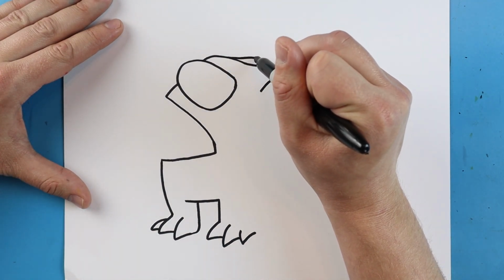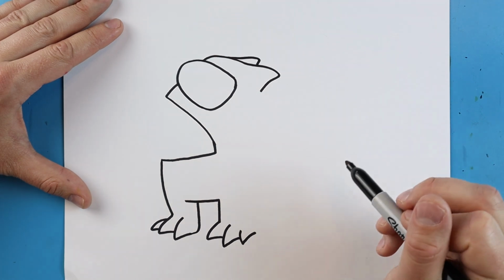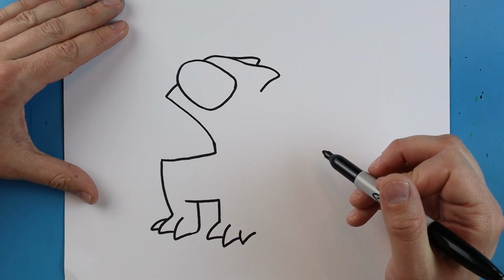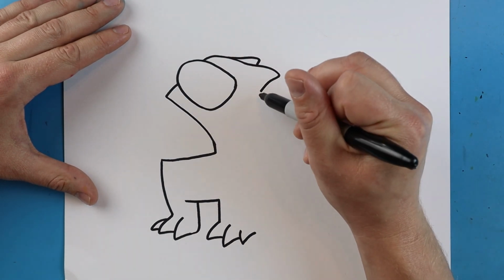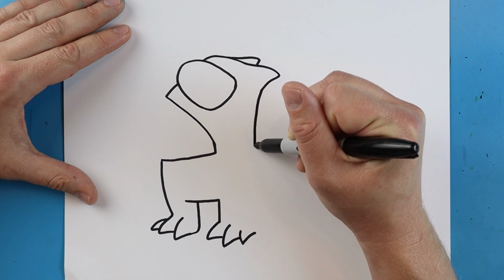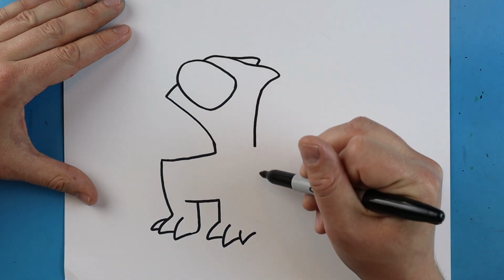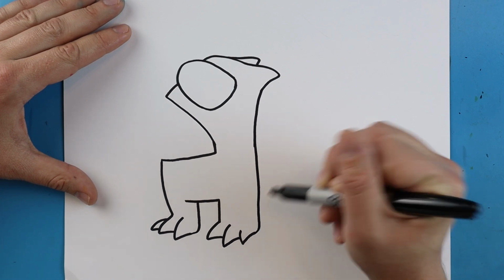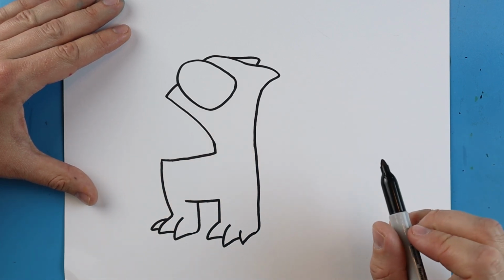Starting here, I'm going to do the same thing. I'm going to go up and then down just a little bit. Then starting here, I'm going to draw a line that's going to come down. And then we're just going to go all the way down here to connect to the foot.